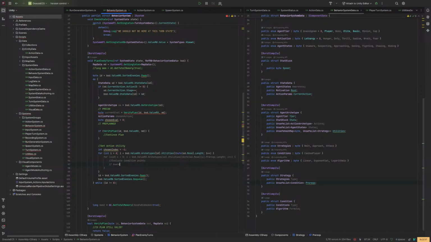average them, or sum them. I feel like we should average them. If any are 0, cancel early. These are conditions that are just too unforgivable for this particular action. That might be a thing.